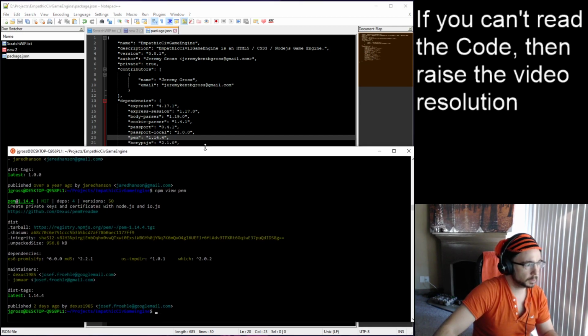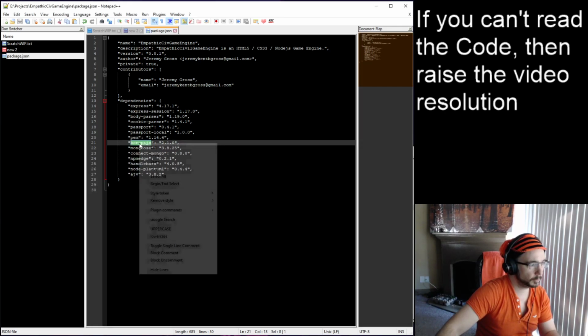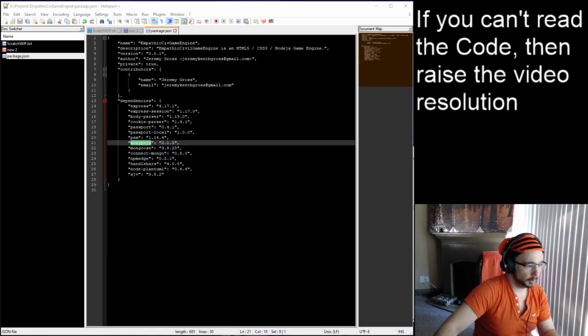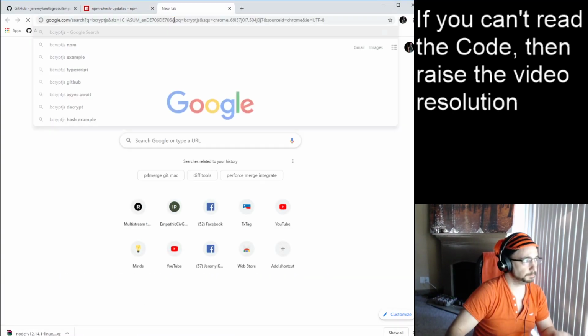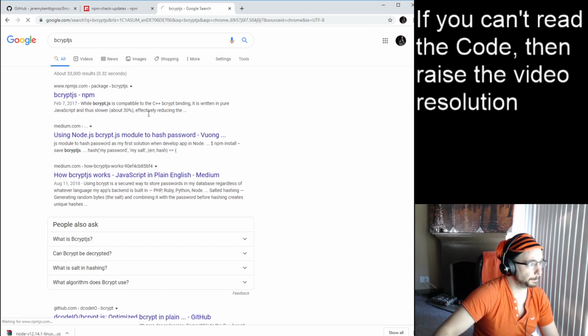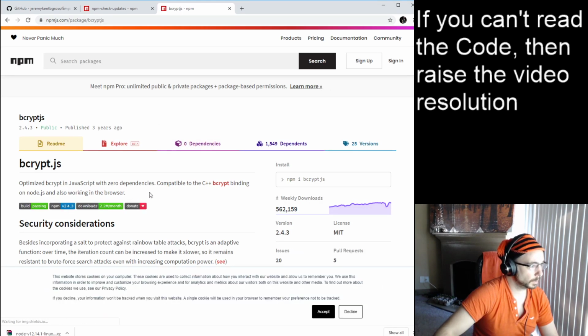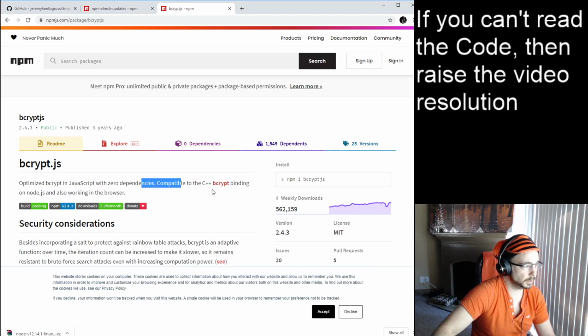We have next bcrypt. Actually, dude, you know what? I think this already is, but let's look. I'm pretty sure that it's compatible to the bcrypt binding on Node.js, and we're zero dependencies. Yeah, okay.